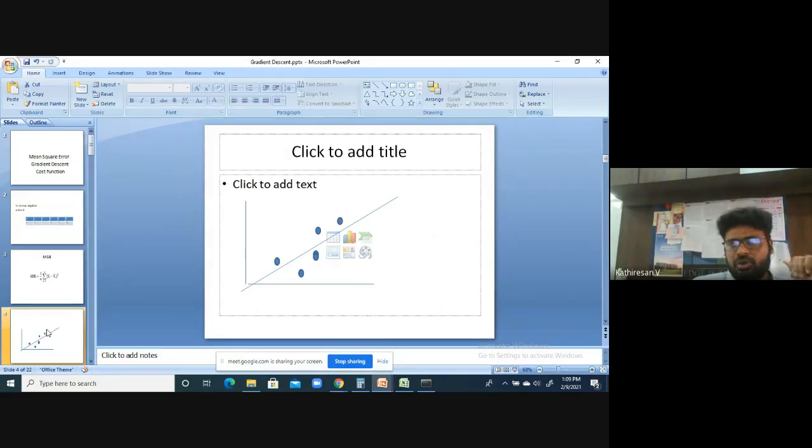The gradient descent algorithm chooses the proper line. Multiple options are there. I can draw a line like this, like this, like this. I can have n number of options. How can I evaluate which one is best? The one having the minimum MSE is the better one. How do we find the line which has minimum error? For that only we are using the gradient descent algorithm. Then only can we solve the regression problem.